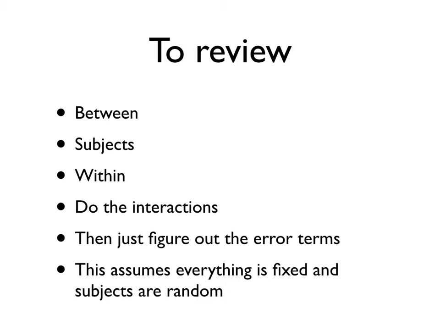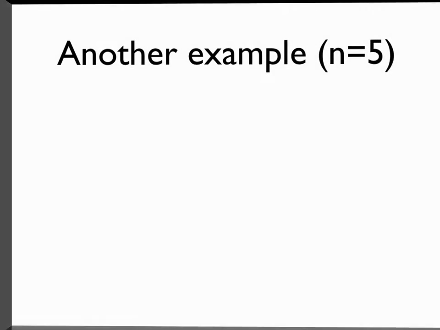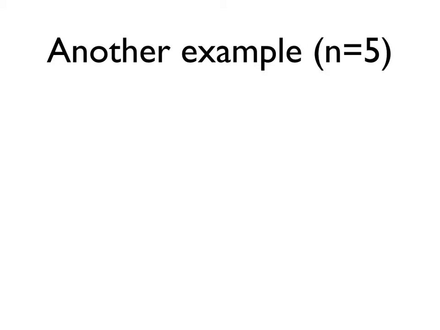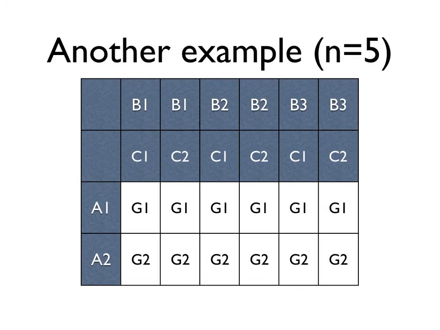Okay, so why not do another? This is going to have n equals 5. Little n, in other words, each group has 5 subjects. Like the way that came in? Pretty good, eh? There's a design. We've got A, B, and C. So we have a 3-way design, which is great. Still not too hard to deal with.